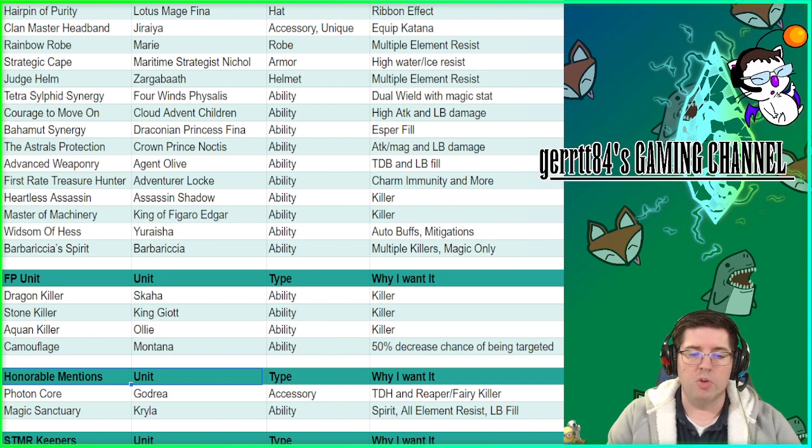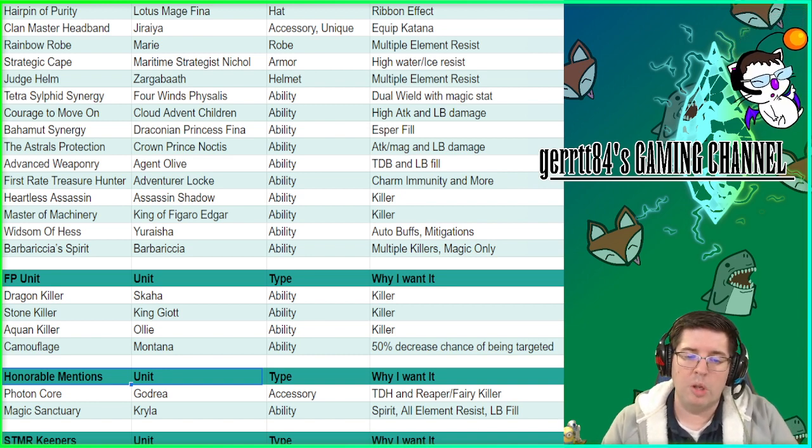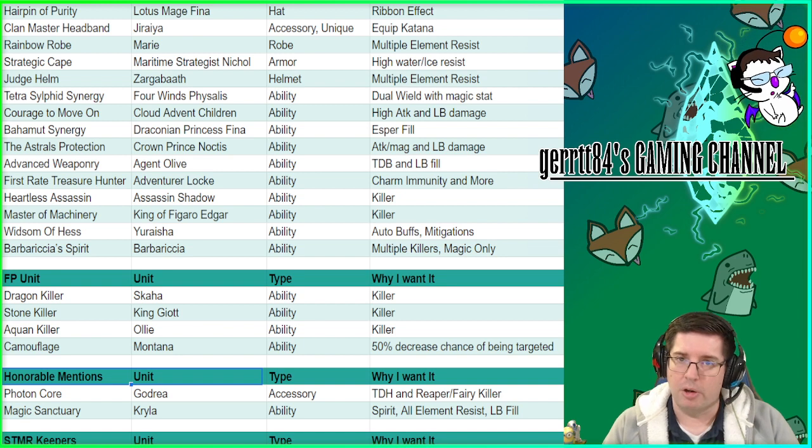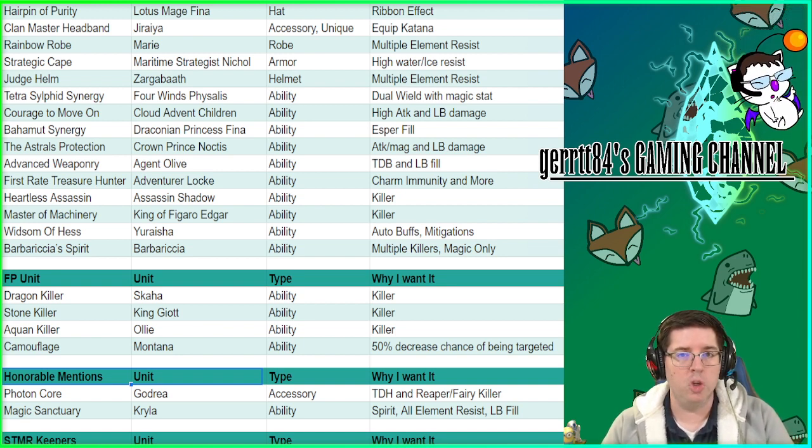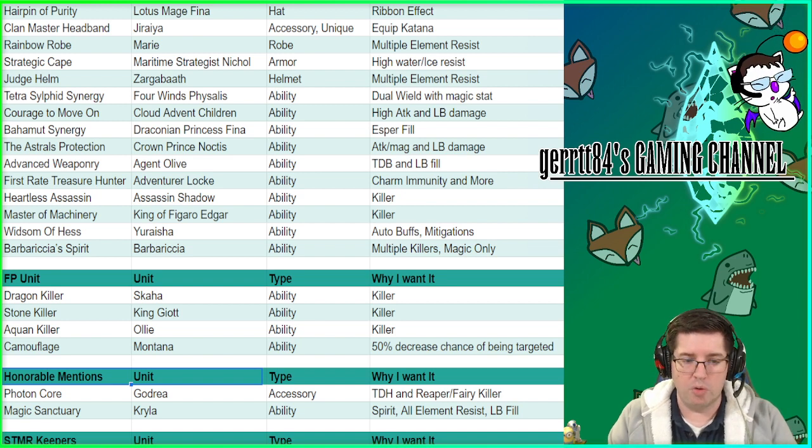Photon Core from Godria is an accessory with True Double Hand and Reaper Fairy Killer on it, which is extremely valuable, and I really regret not having more of these. I only have 2, and I've only ever pulled 2 Godria. So yeah, I need more of those.